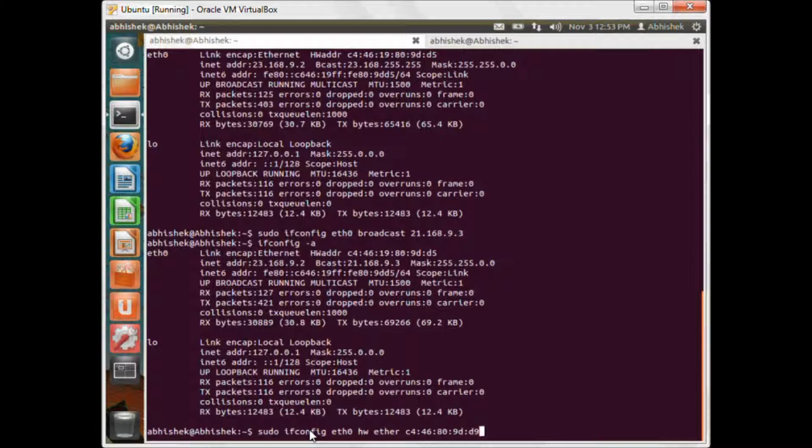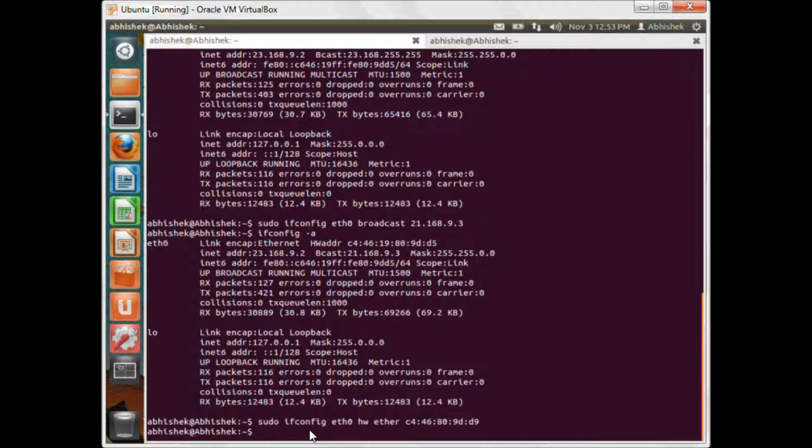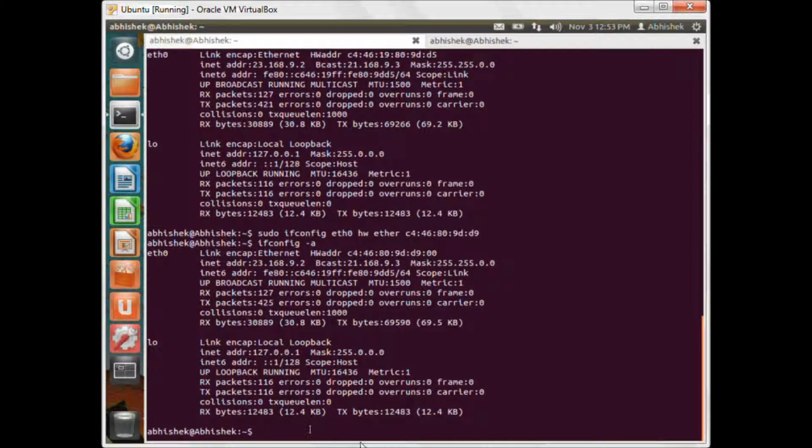I've changed my existing one, so let's check again. Okay, now our MAC address has changed. More comprehensive documentation of ifconfig is available on its man page, man 8 ifconfig.